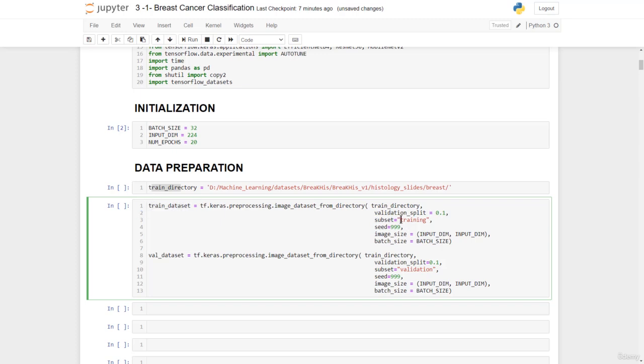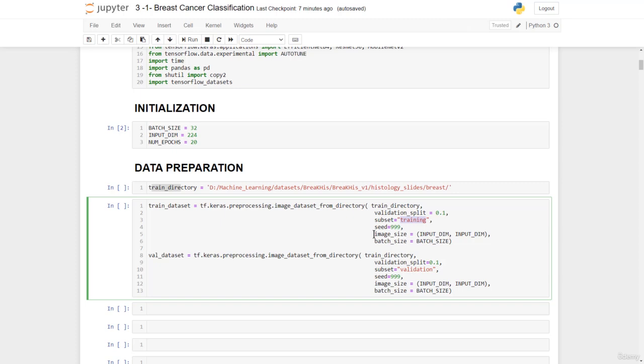So we specify the subset to be training. The seed is fixed so that the way the random shuffling is done doesn't change when we create the validation set here, because if we have a seed which isn't fixed, then after shuffling here we shall again shuffle our dataset here, which is not what we want.